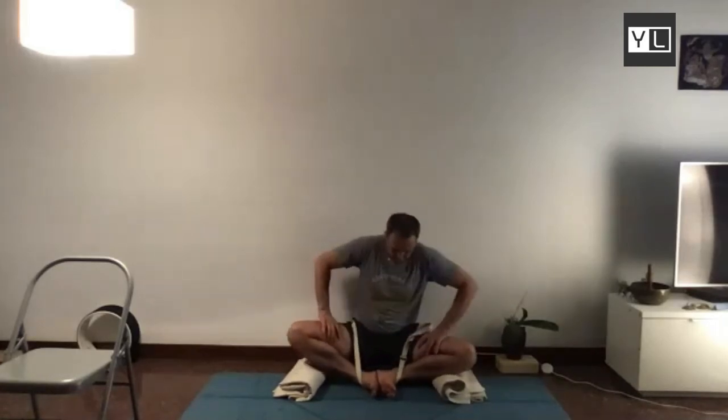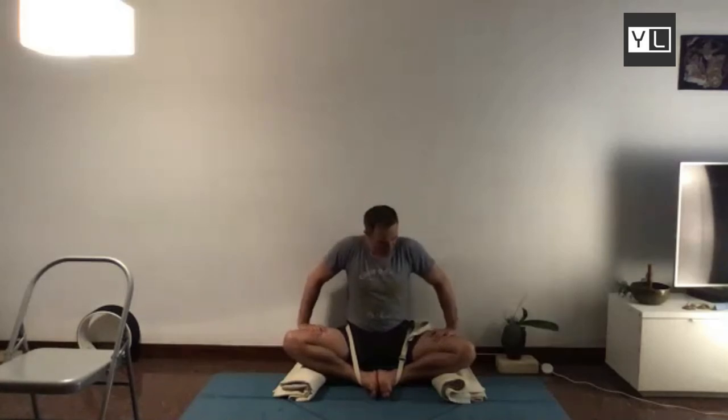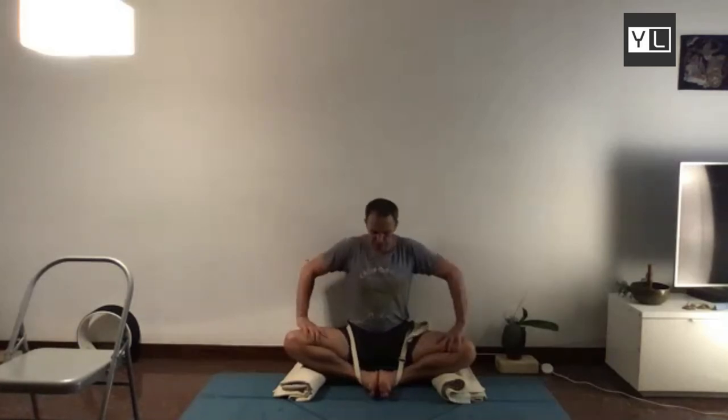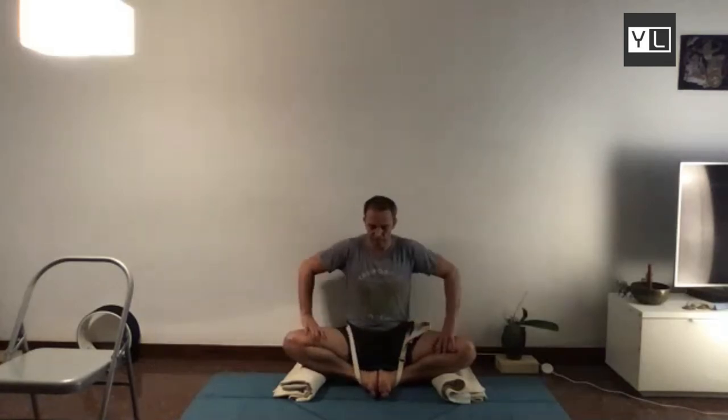Take your hands here again and turn, gire, girando las piernas, los muslos, fuera. Turn your thighs from inside out, externally rotating the legs. Take the knees in the direction away from the pubis. This way. Keep externally rotating. Sit straight and tall.